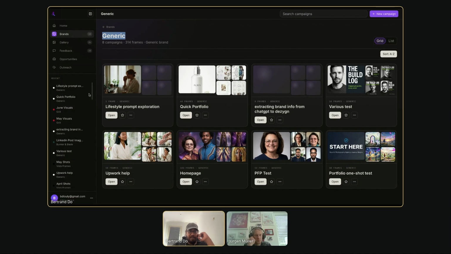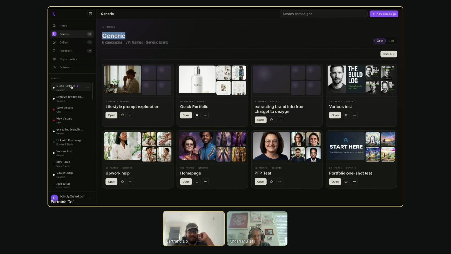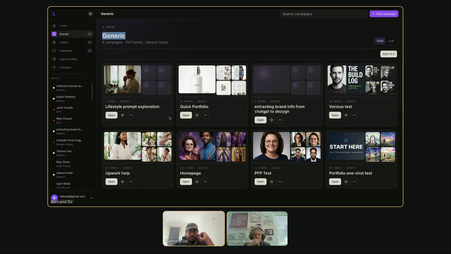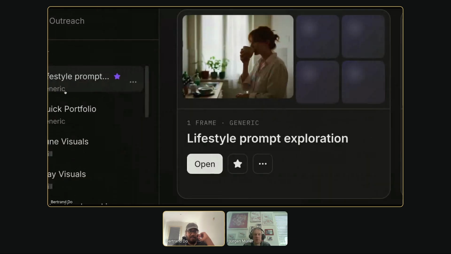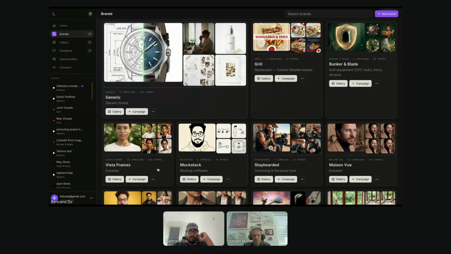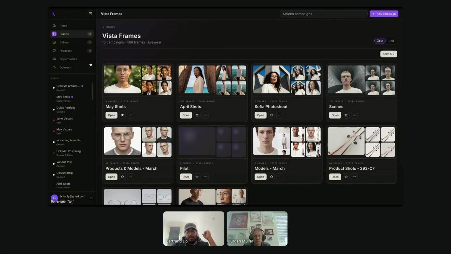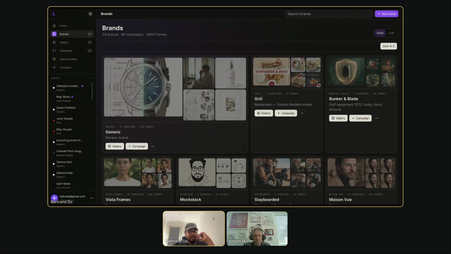There's a favorite button here, which should move the campaign to the top, but I don't think... oh yeah, I did activate that. Okay, so if you favorite a campaign here, it will move to the top of the sidebar here. Like for instance, of this client here, if I'm working on the May shots, I can star the campaign and it will come up here. So that's just a way to have quick access to the campaigns you use the most or need the most right now, which could be handy.